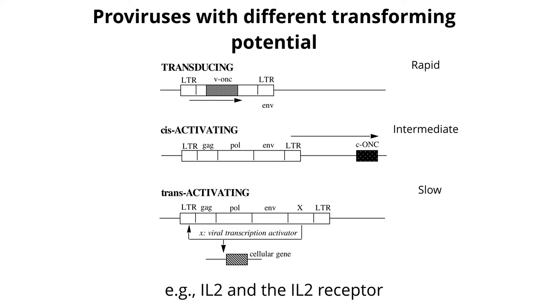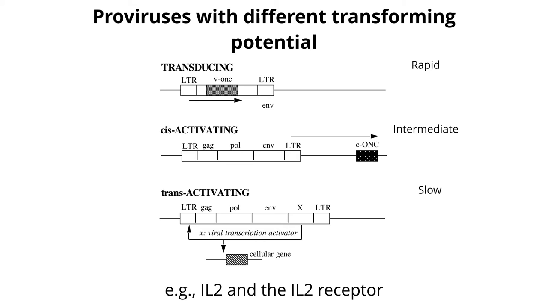Remember, this is a provirus integrated into the host DNA, and the right LTR contains a promoter. Remember, both LTRs are identical. They both have promoters and terminators of transcription. And normally, this one on the right would terminate viral transcription, but there happens to be another promoter here, and that can cause transcription of an mRNA encoding whatever is adjacent to the insertion. So if this virus integrates near an oncogene, it's going to turn it on and cause a tumor. It's going to cause transformation.